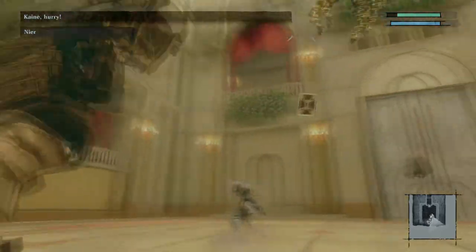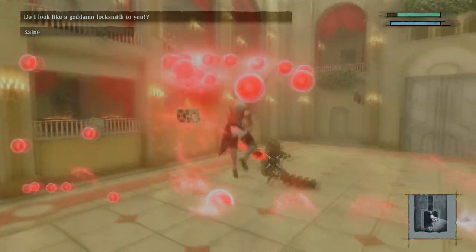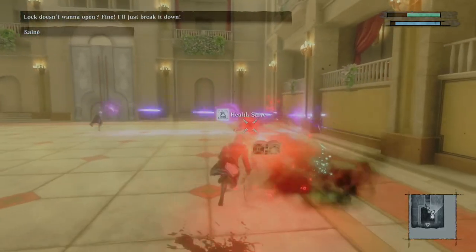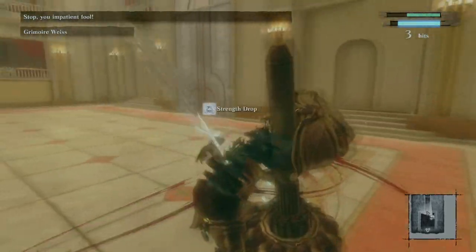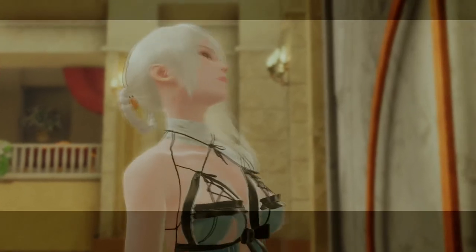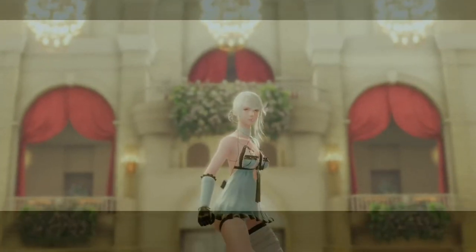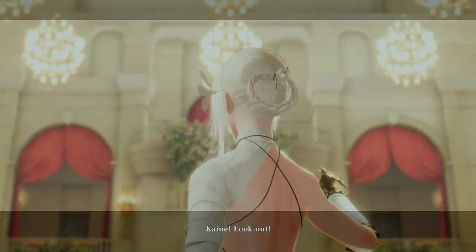Thing. Okay, so I gotta protect Kaine. Kaine, hurry! It's not open yet? Do I look like a goddamn locksmith to you? No, you idiot. What are you doing? Well, it doesn't want to open? Fine. I'll just break it down. Stop, you impatient fool. Goddamn no good bullshit bastard! Open the fuck up already! Ugh! Got it. Kaine, look out!